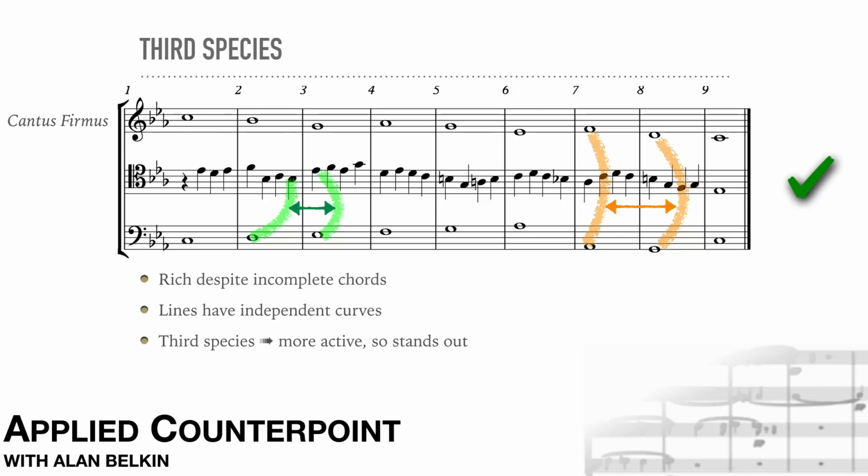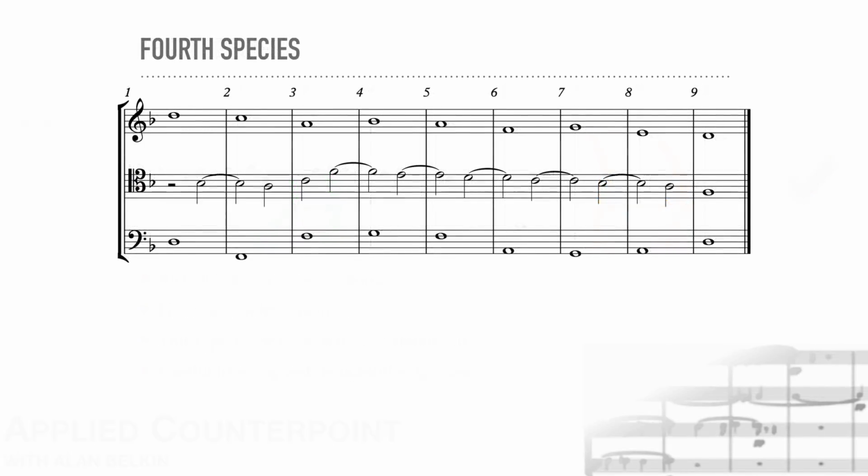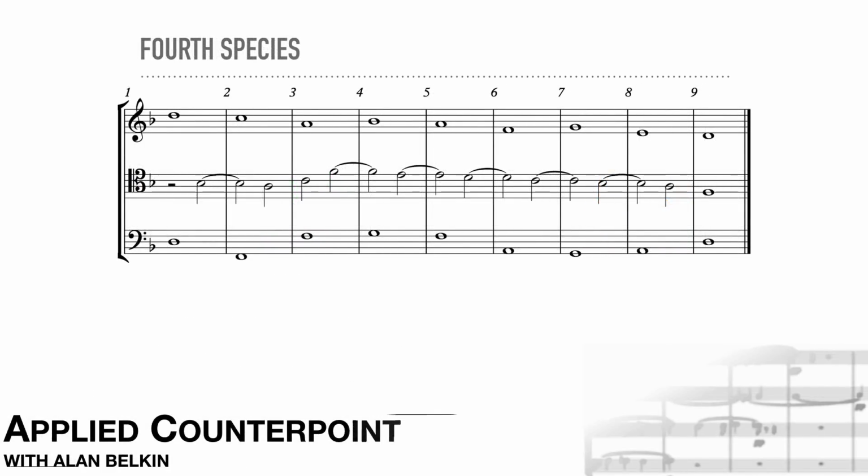As we saw in our discussion of parallels when we looked at third species, these situations require careful listening and thoughtful judgment rather than blind adherence to rigid rules. Fourth species in three parts poses no special problems. In fact, the 9/8 suspension, which is bare in two parts, can now be used, since the third part can supply the missing third or sixth of the chord.